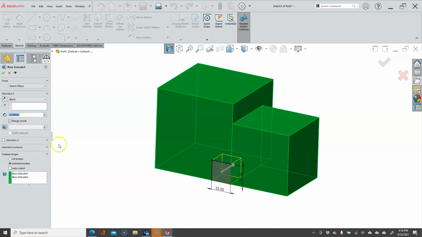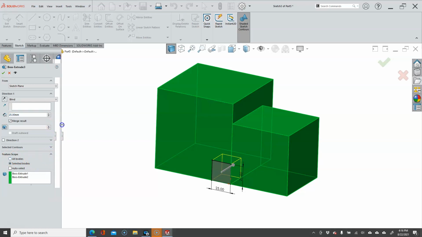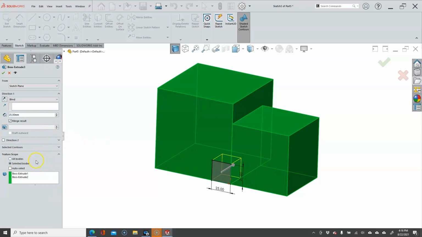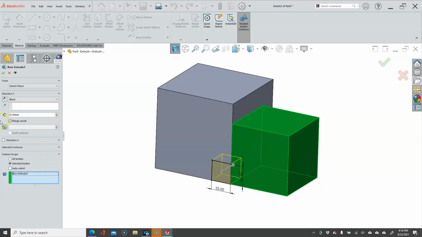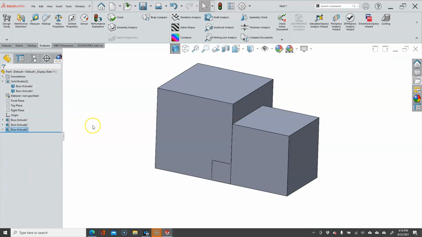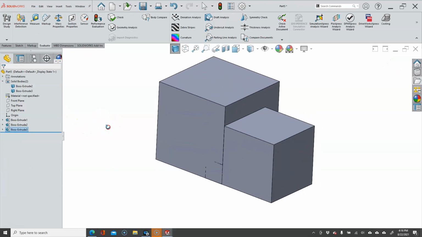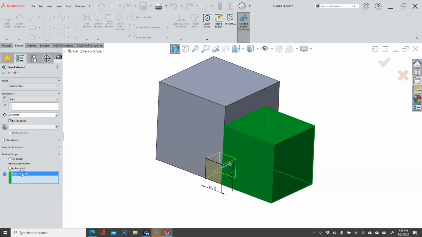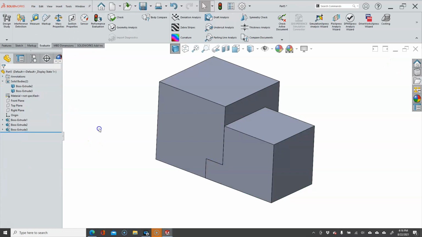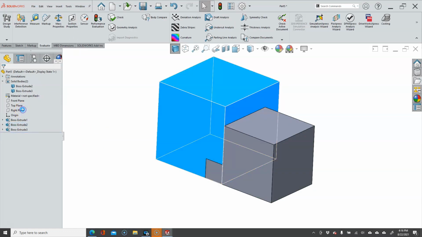So when we do the types of merging, we have one more thing we have to be worried about, and that would be the items that this is going to be applied to. Again, this is more for future reference. Start getting used to the terminology. And I thought I did that, but it's already showing up there. That should have been merged into Boss Extrude 1. And then we'll check Extrude 2.